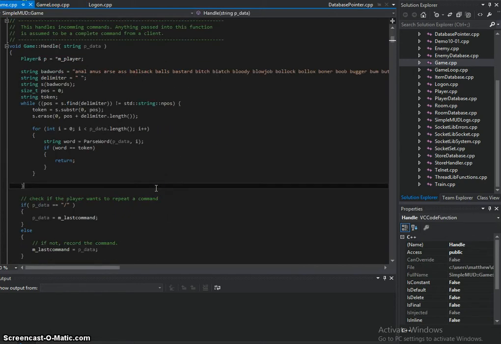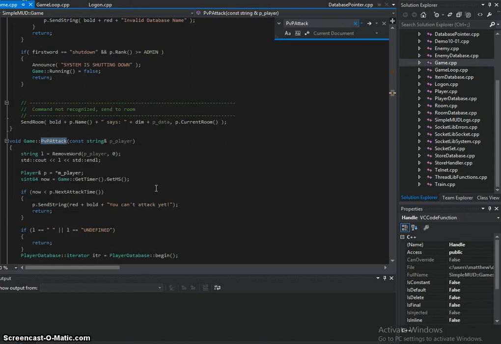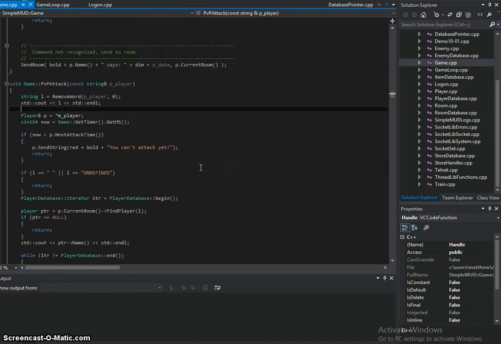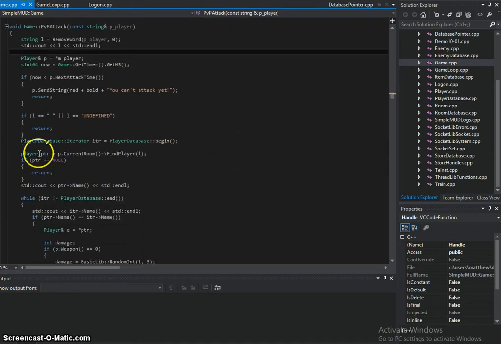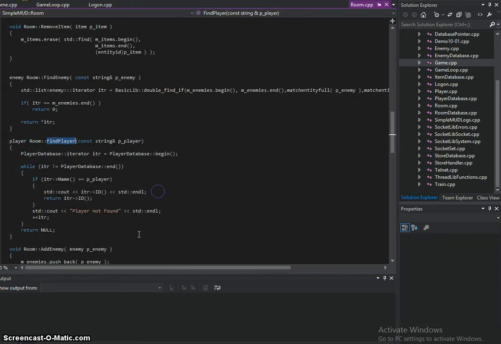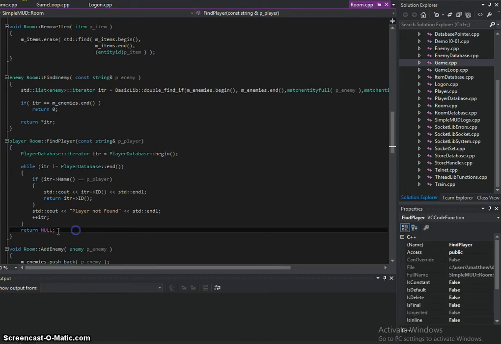Thirdly, let's go to PvP attack. The error before for CA2 was when PTR was returning a null value. Now I'd found out that this was actually from the find player, where I'm searching for the player, and as you can see here, player not found. That's just for debugging purposes, but I had this returning 0 instead of returning null, and it was giving me an error where it was returning 0 into a type player, and it didn't know what to do if it didn't find the player.